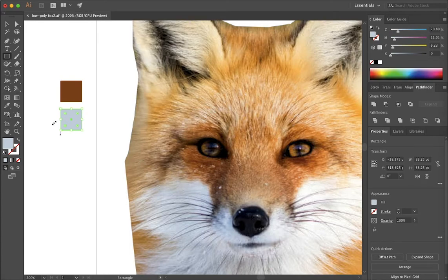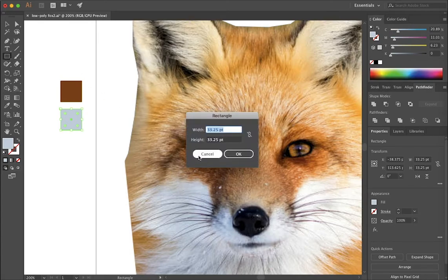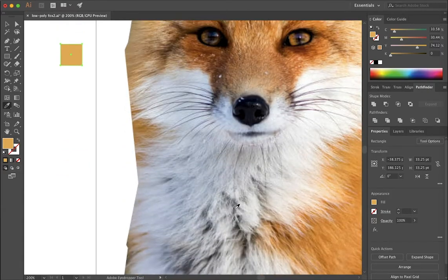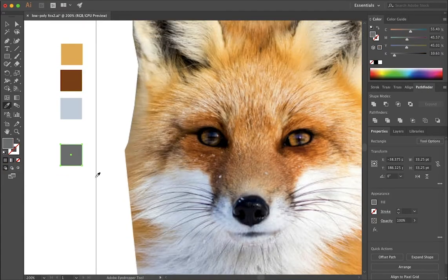I have, there's another one. I'm going to use the eyedropper tool, maybe get some of this yellower color. Use the eyedropper, get down here, maybe some of this darker gray.